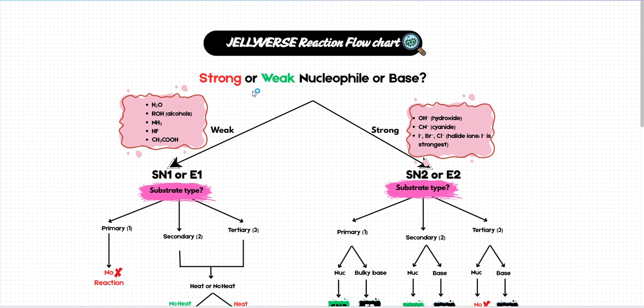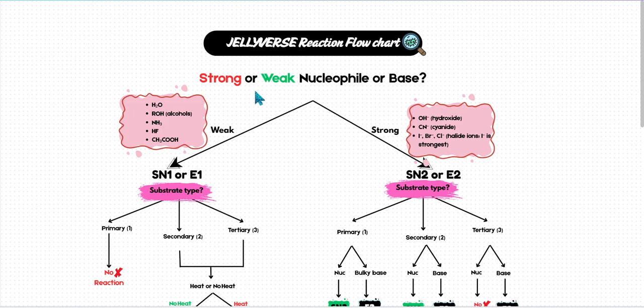For SN2, which is a substitution nucleophilic bimolecular, we are going to realize that there are some key features. There is no carbocation formed. The reaction is just a one-step reaction. Concerted mechanism is only one. Whilst the leaving group is leaving, we are having the nucleophile also attacking it.